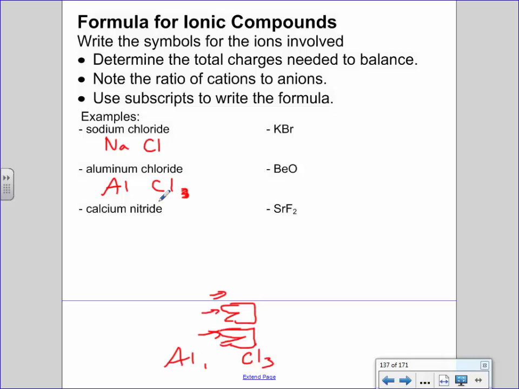Okay, so let's try calcium and nitride. So first step, calcium is Ca, some of you are ahead of me. And then nitride is going to be based on nitrogen, which is letter N. But that's not really the important part. The important part right now is we got to figure out what their charges are. So if you can look at your table, what's calcium's charge? Okay, +2. And nitrogen is, I believe we wrote it down earlier. Nitrogen is -3. Okay, positives and negatives totally fit together, but these ones, you got 2 versus 3, you don't have enough. I want to show you a little shortcut, by the way.